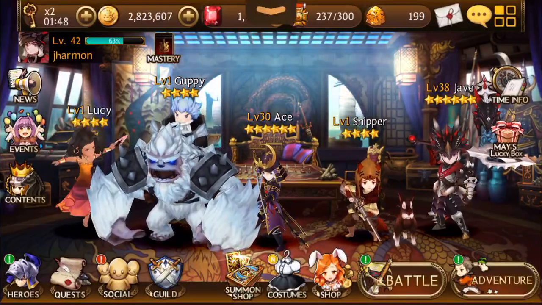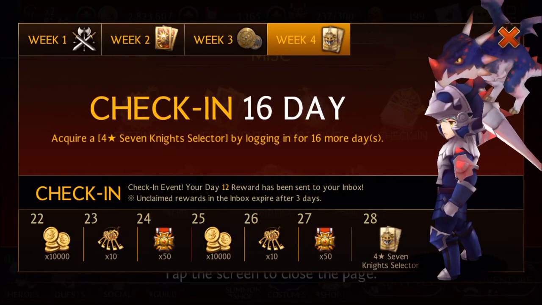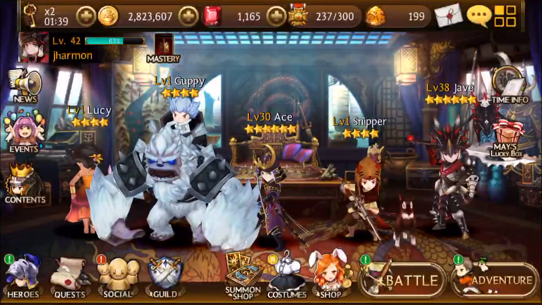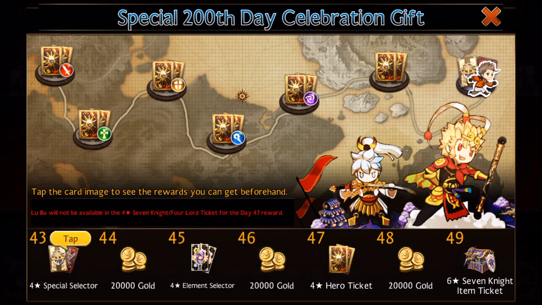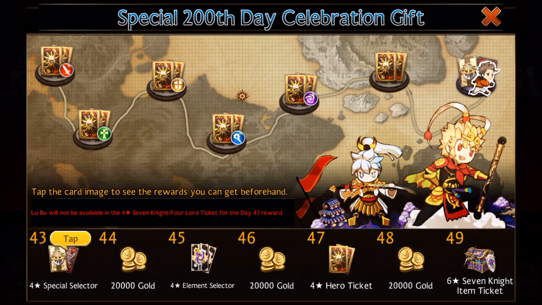Another way is to check in. At the end of week 4, you can get a 4-star 7 Knights selector. You can select whoever, Rudy. And then a current event being the 200-day event. At day 43, you get to choose between a 7 Knights selector or a 4-star selector. And you can choose Rudy.